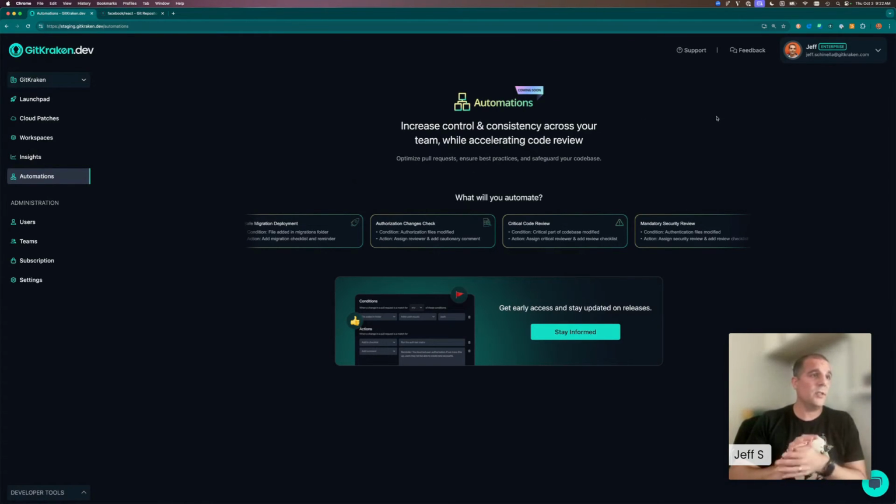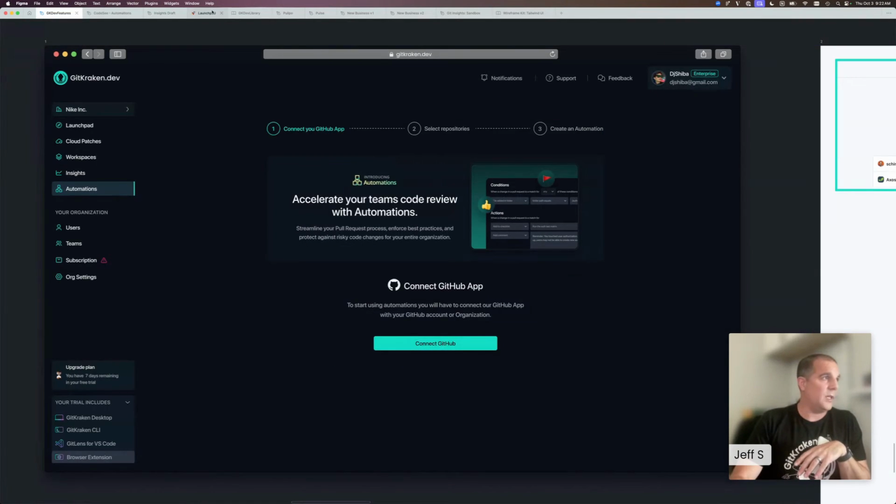What we're really excited about is that automations is going to provide a lot of ways to offload some tedious tasks, and, from the leader or manager level, to provide compliance and security controls on the code that your team is merging in. It's super quick and easy to build, spin up, and set up automations. So for the sake of this demo, I'm going to flip to Figma and talk about some of the use cases and examples that we have today.